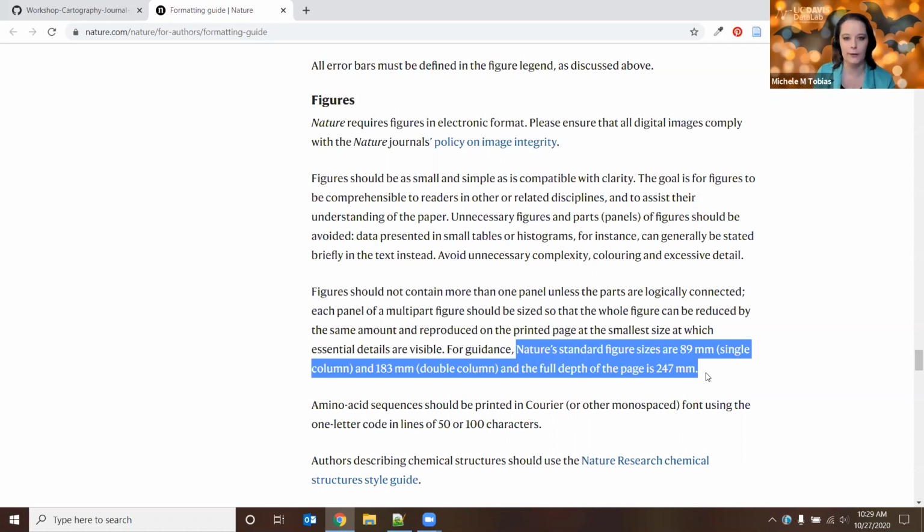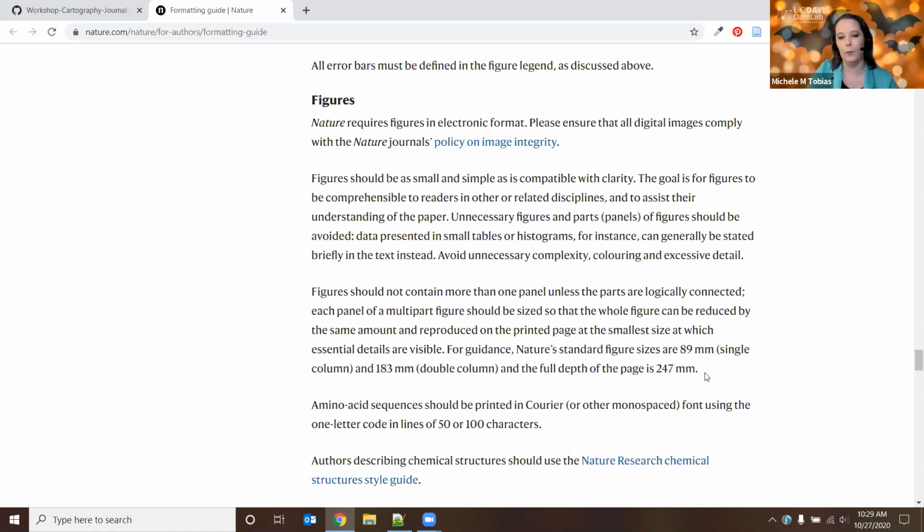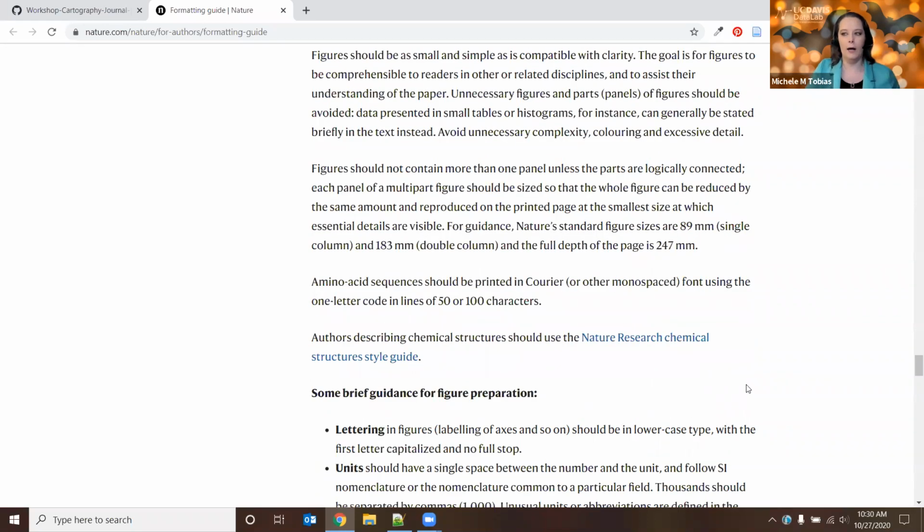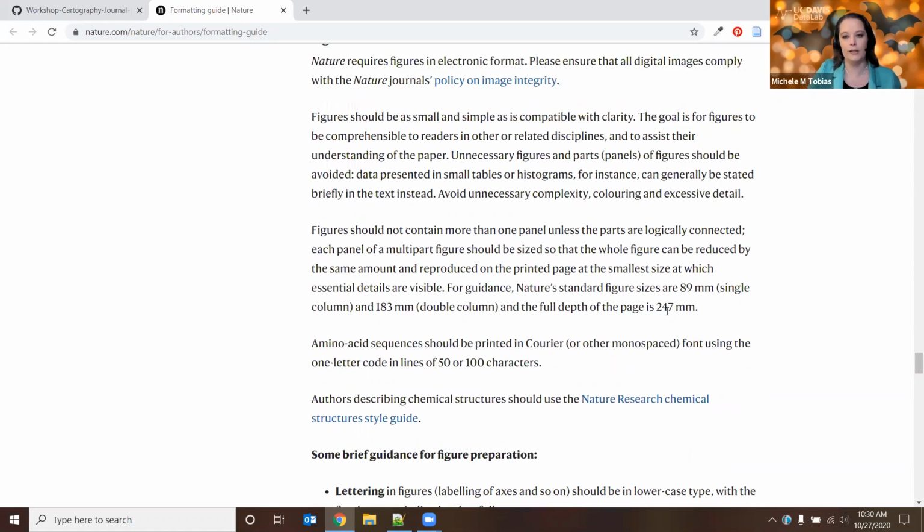So that's good to know, that we are restricted in our widths. I almost always pick the widest one they'll let me have because it's really hard to make maps smaller as it is. So I will usually just go ahead and pick the biggest one they'll let me do. And you'll see today we're actually going to use these specs in the hands-on portion. We're not going to need nearly this much length on our figure, but yeah.